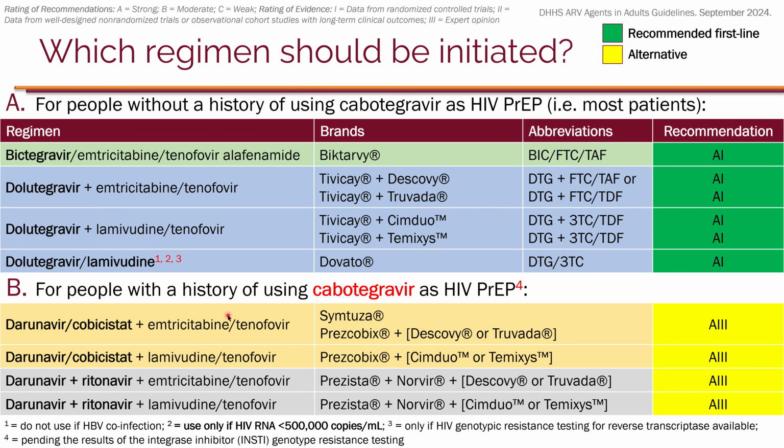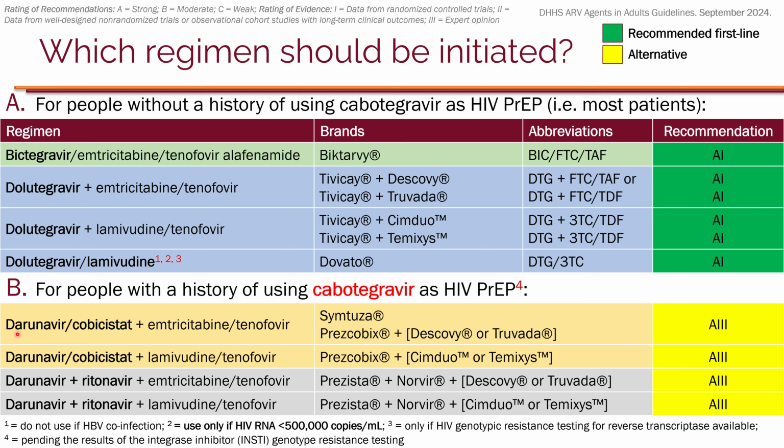Now, for people who have a history of using Bictegravir as HIV pre-exposure prophylaxis, so essentially Bictegravir is an integrase inhibitor, and patients were taking it to prevent getting HIV, and they got HIV anyway because they could potentially have integrase inhibitor resistance. For these patients, we do need the results of HIV resistance testing before we can start these first-line recommended regimens. In the meantime, if we are to start ART while we wait for the results of the resistance testing, it is recommended to use a boosted Darunavir regimen for these patients.